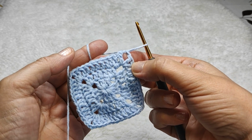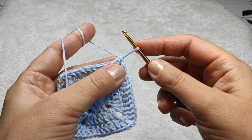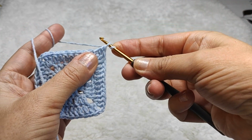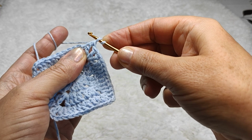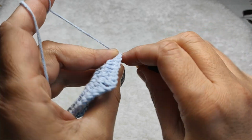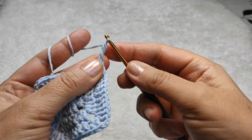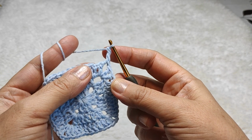Now we are going to start round 4. For this reason, we are not making any chains when starting the upper round. We are making a long loop, keeping this tightly and turning the hook, and as you see it looks as if there are 2 loops over the hook, and I am going on keeping this loop tightly with my finger and inserting my hook through this space. First of all making 2 loops, pull through, and then the other 2 loops, pull through. Like this I started the upper round with a double crochet, not with a chain.